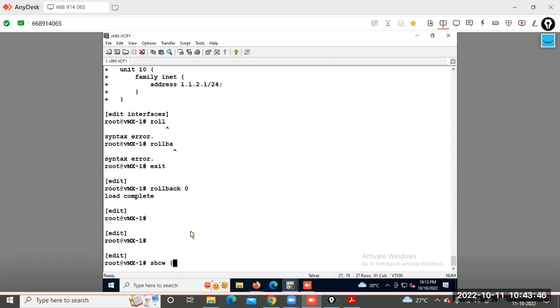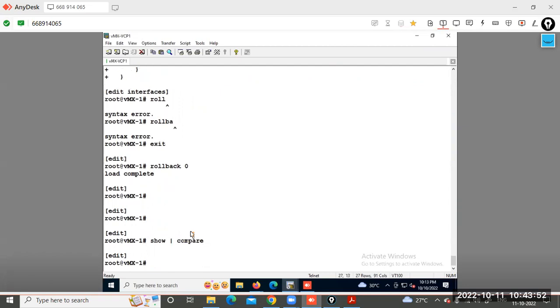Okay, do we need to commit here when we do the rollback 0? I don't think so. See, nothing is there. Sorry, I just lost connection for a minute. No. I don't think so. You may have to commit. No, you may not have to commit because it is not required. You have gone back to the previous committed version.